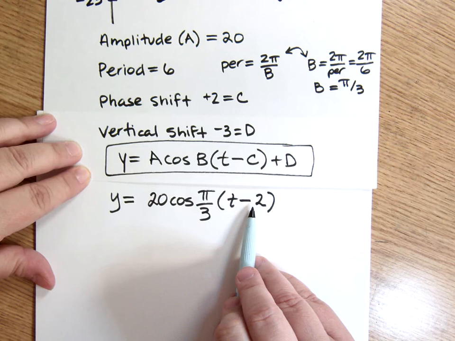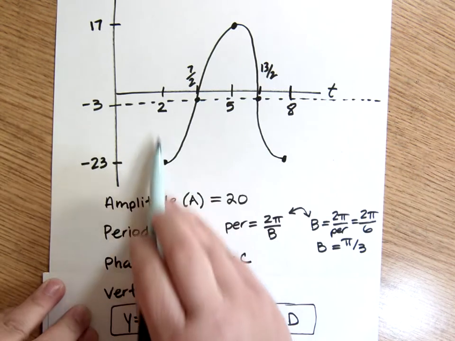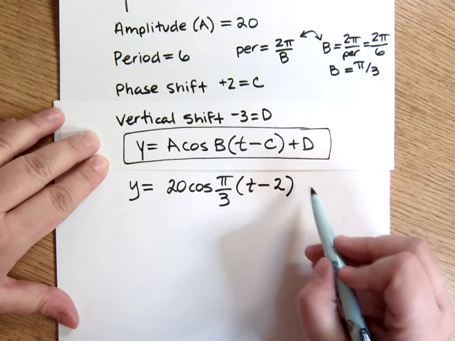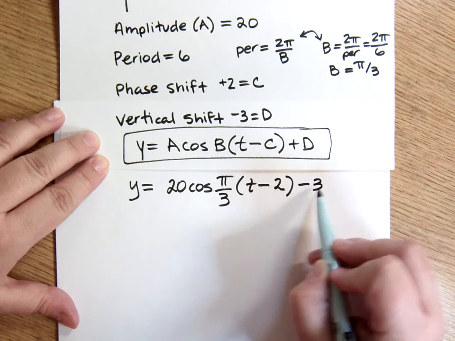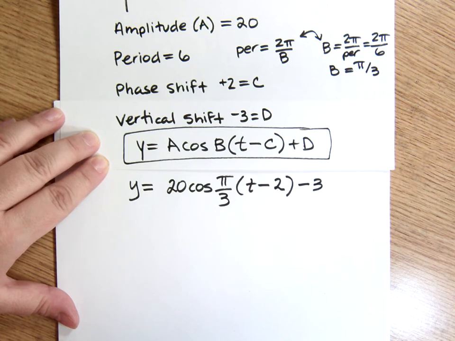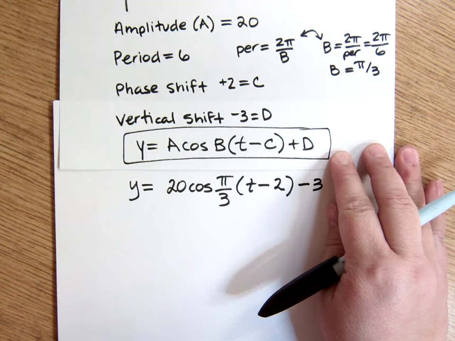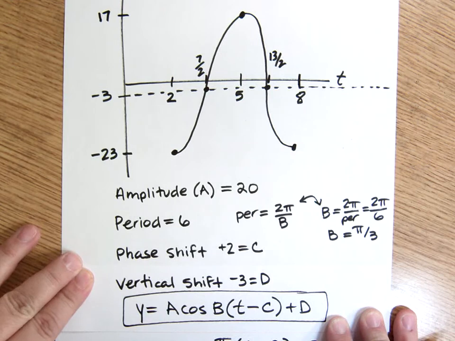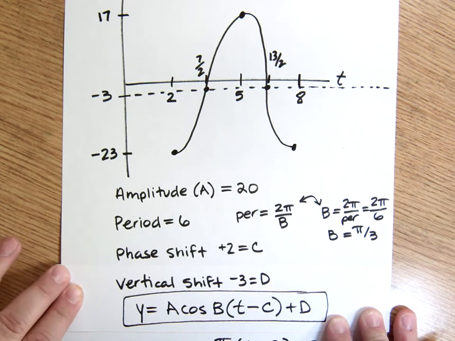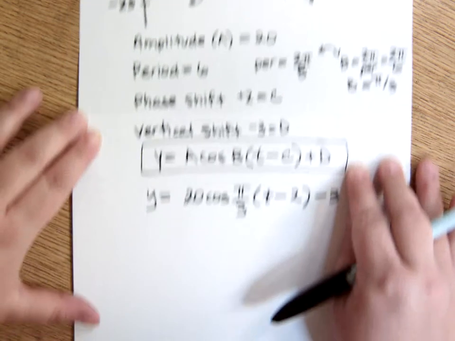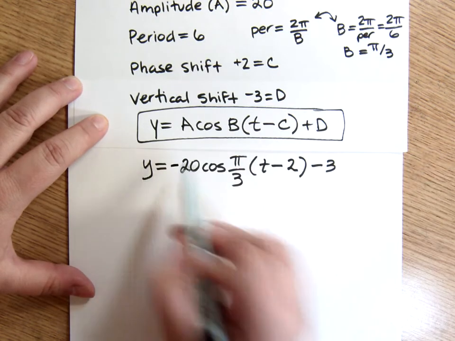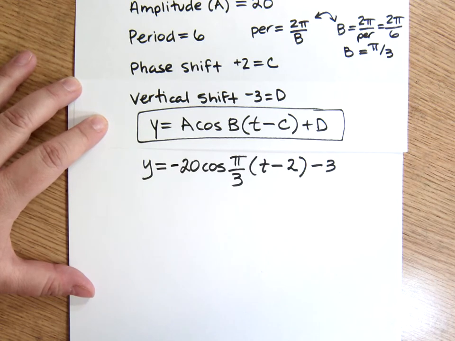That's to the right, and that's what happened. We went to the right 2 before we started. So a minus means to the right, and a plus means to the left in the equation. And then minus 3, because that's a shift down 3. Now I left some space here because there's one more thing we haven't addressed, and that is that this cosine function started out at the bottom and then went up and back down. So this is actually sort of an upside down cosine function, or a flipped one. So where do I show that in the graph? Right here, negative. So that's my equation.